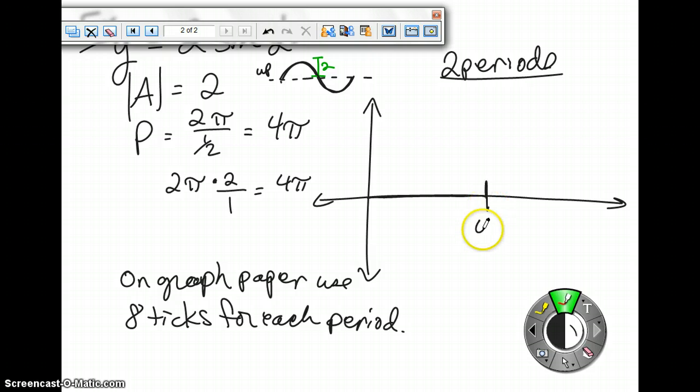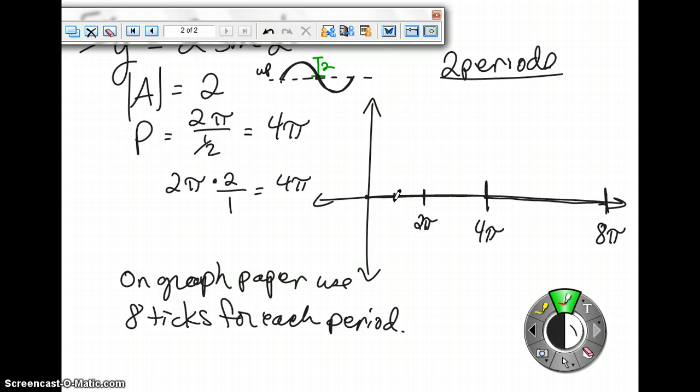My period is 4 pi, so I'm going to make that a 4 pi. And then I'm going to go about the same amount of space. I'm just going to eyeball it out because I don't have graph paper again. And so that one is going to be 8 pi. Okay. So then I'll go halfway between my start and my finish, and I'll mark that because that's a critical point, and that's going to be 2 pi. That's where our graph goes through that axis again. And then halfway between 0 and 2 pi, I have another important point. There's going to be a maximum.